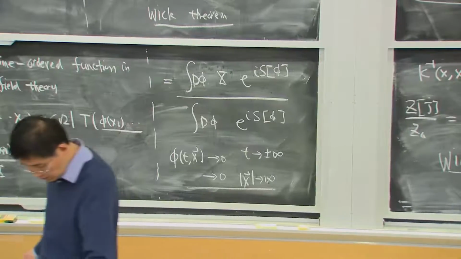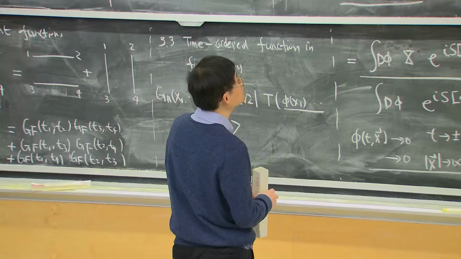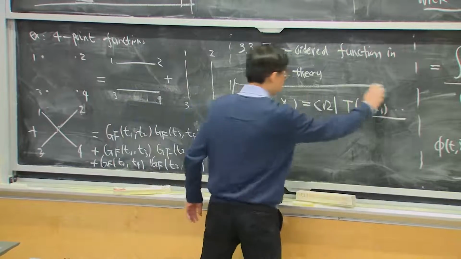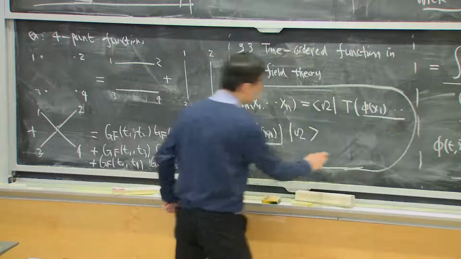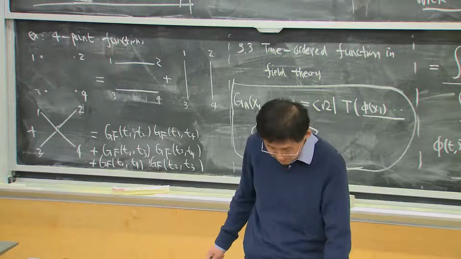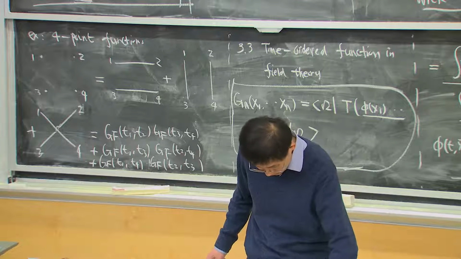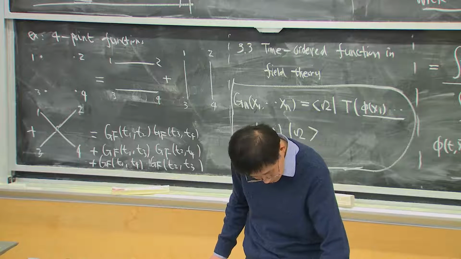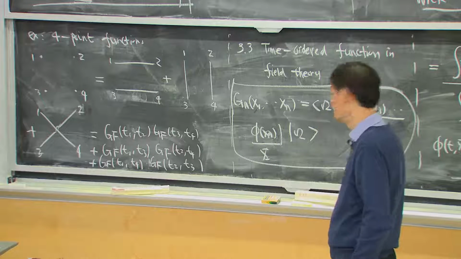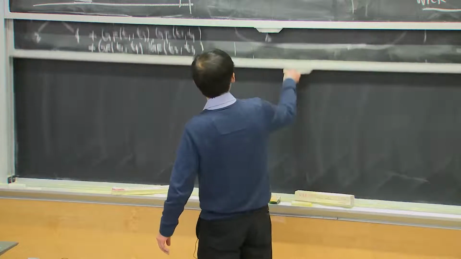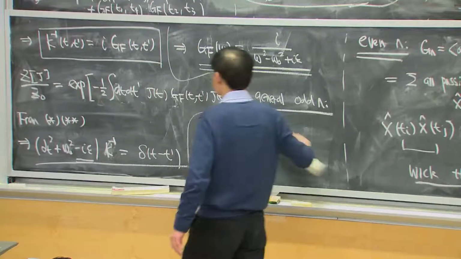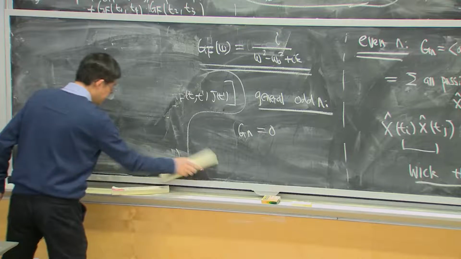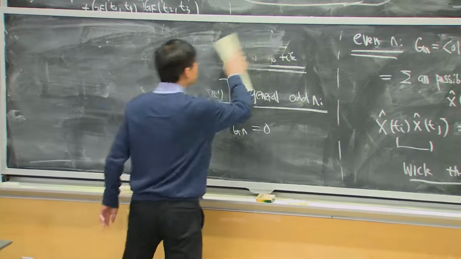Now we want to calculate, again, this n-point function. Did I erase it? Again, we want to calculate this n-point function. Yes, this is the object we are interested in. And again, we can consider the generating functional. Before we actually do that, let's just consider this n-point function. We actually have only one minute, so we cannot do very much. Let me just tell you the basic idea, and then we will elaborate next time.